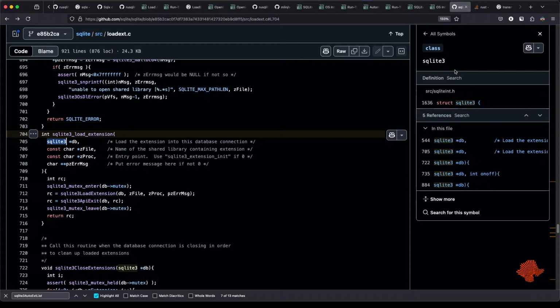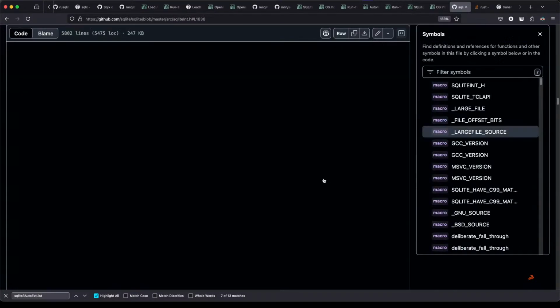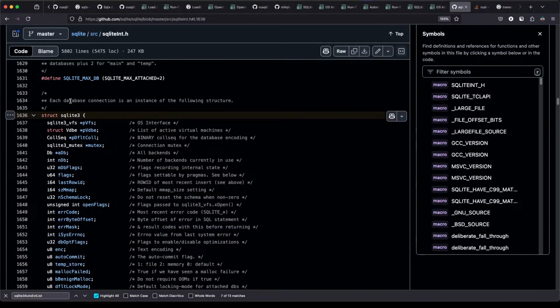So SQLite 3, each database connection is an instance of the following structure. That is what I want.